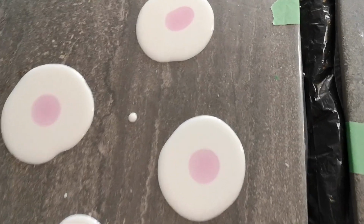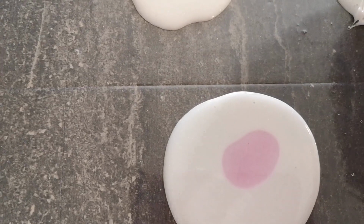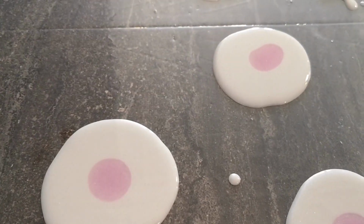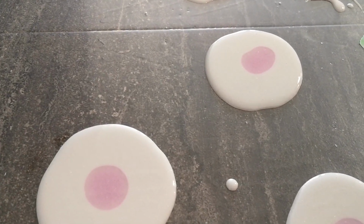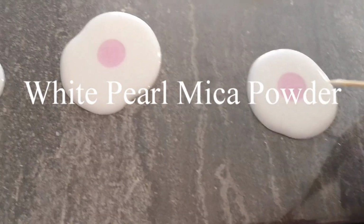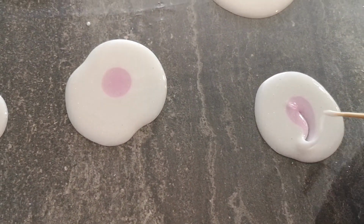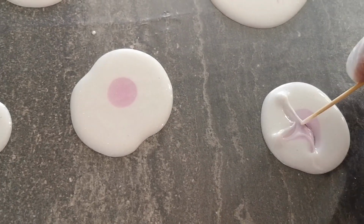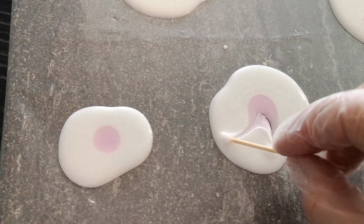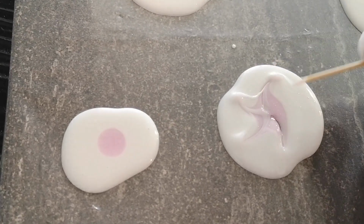And I forgot to show you what I'm doing. So I mixed up some resin, about maybe 3/4 of a cup. Whoops, can you see what I'm doing? And I put a little bit of white paint and some white pearl. Whoops, I'm trying to hold the camera and also show you what I'm doing. Some white pearl and a little bit of white paint in one, and then the other one I put a little bit of pink alcohol ink, and I poured the circles of the white resin and then a little dot of the pink in the middle.